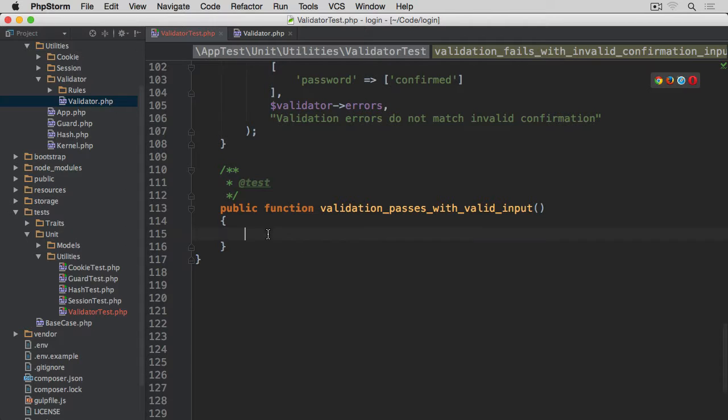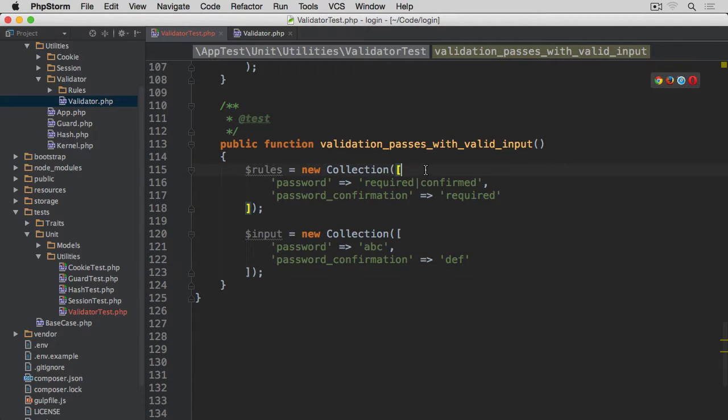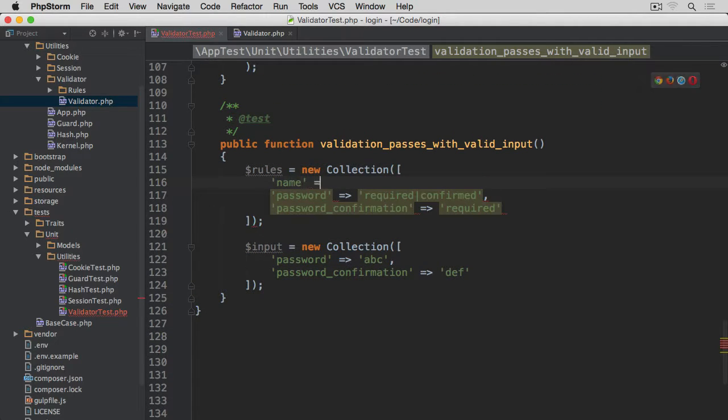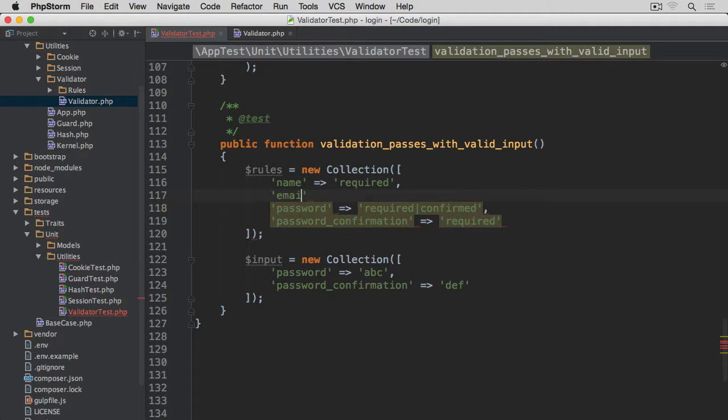Okay, let's paste it here. We're going to start with name here. We're going to prepend it, required, and then we're going to have email, which is required, and it needs to be email. Then password required and confirmed, and password confirmation required.